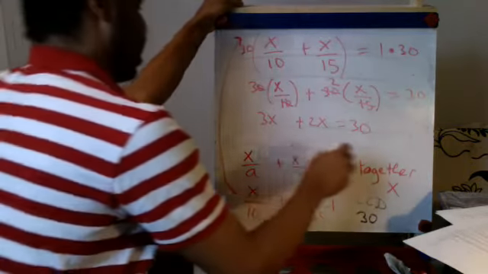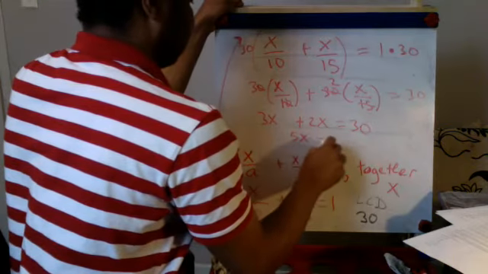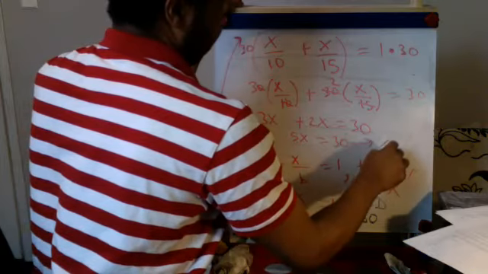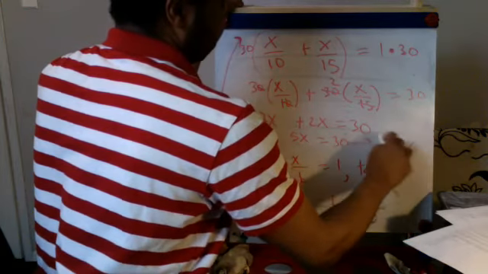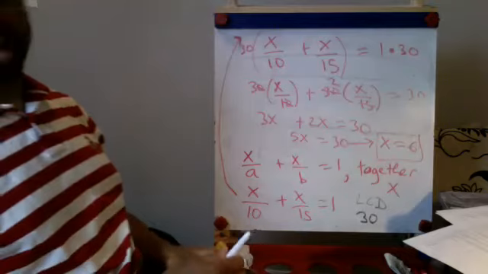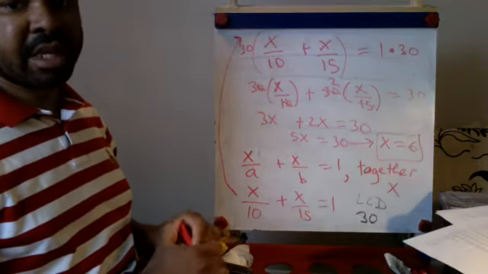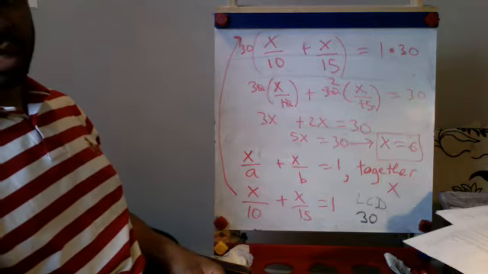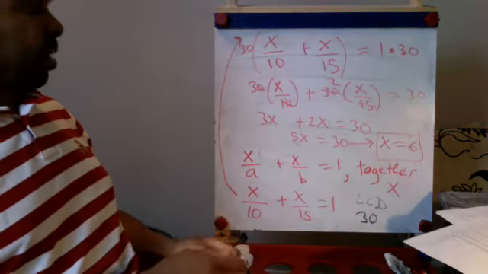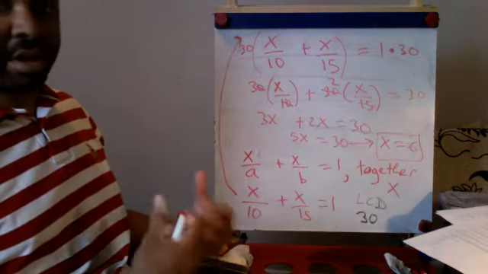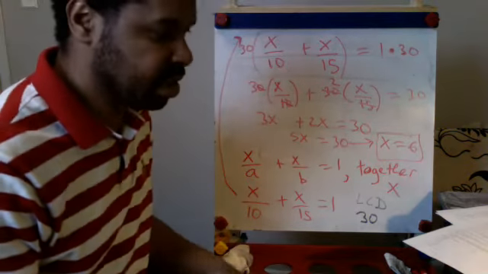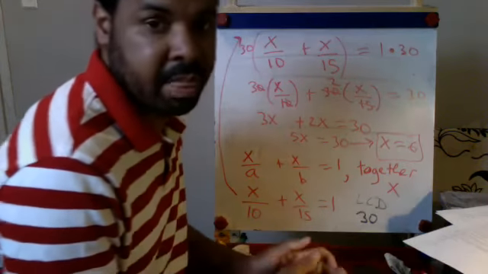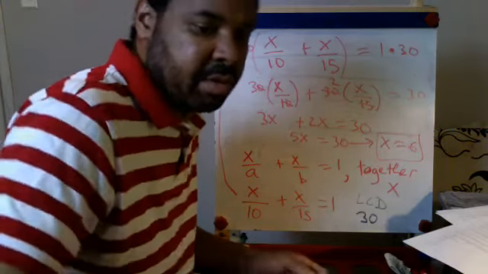All right, and so that means that 5x would be equal to 30. If I divide by 5, I get x is equal to 6. So like we said before, working together, it would take them 6 hours to complete the picking. Again, it didn't matter if they had 40 bushels or 100 bushels, as long as they were trying to pick the same number of bushels individually, they can come together and work on that same amount of apples, and they would be finished in 6 hours.